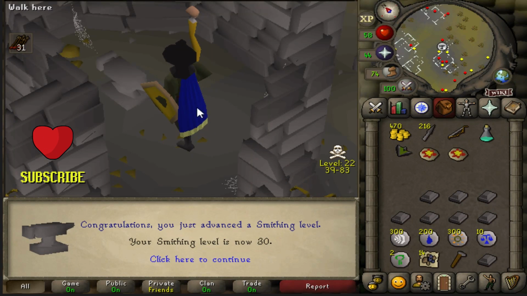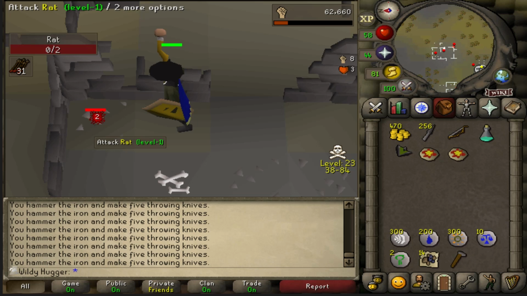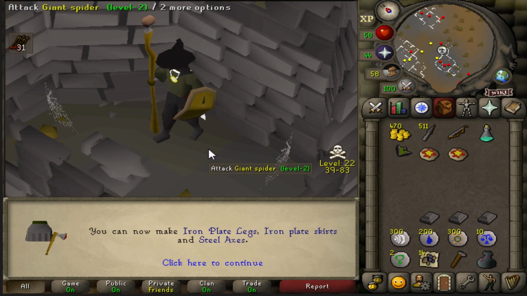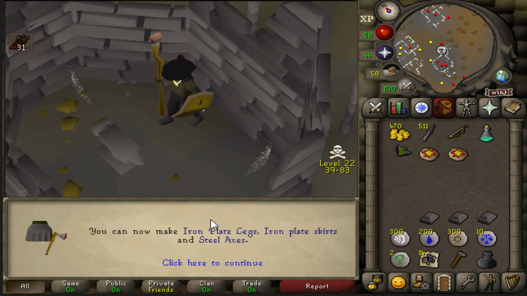Here we go, guys. 30 smithing. I can now make steel bars, and this will come in very handy in the future. Killing rats is my daily routine. Anything for a looting bag. And there is 31 smithing, which is nice because now I can make steel axes, and I already dropped mine because I wanted an extra inventory slot, but in the future it'll be very easy to get this back.